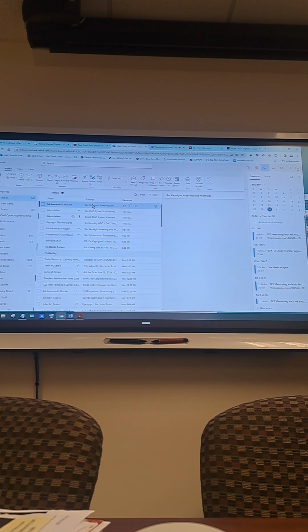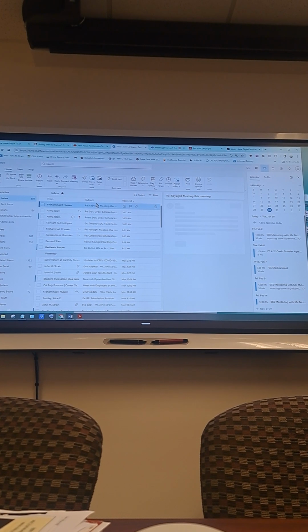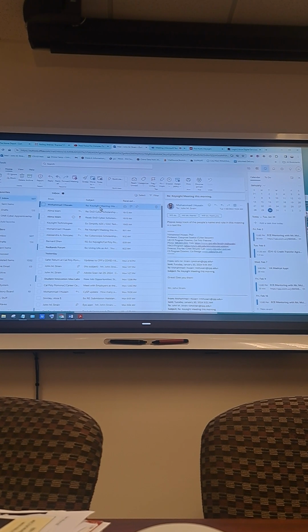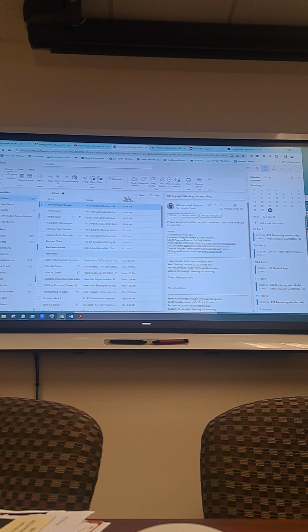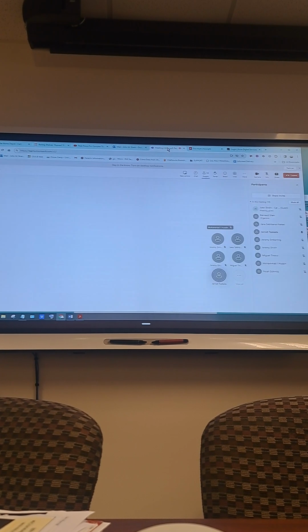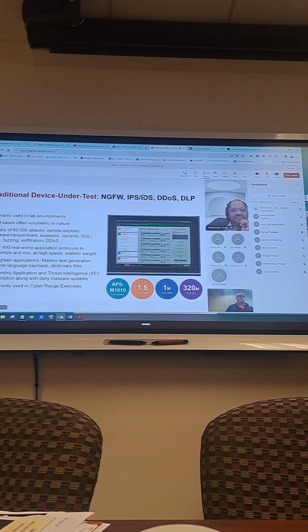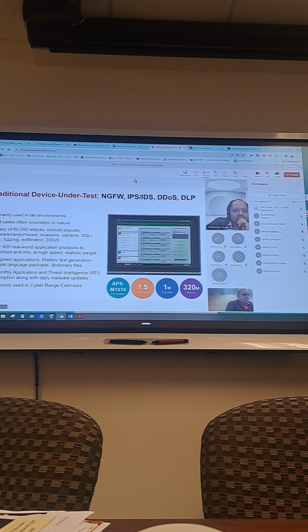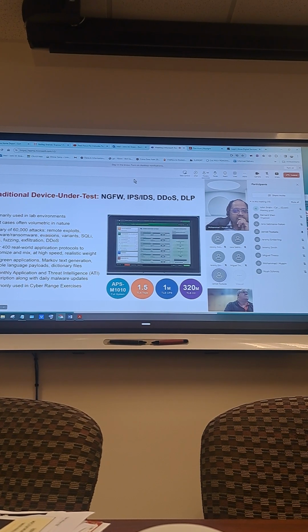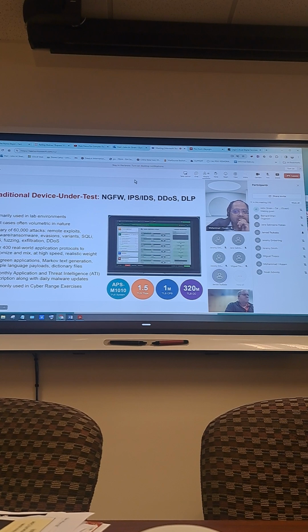This particular product, which has been around for over a decade, is the flagship cybersecurity test traffic generation tool. It's called BreakingPoint. I didn't want to put a lot of names in here because it gets confusing with all the names and the mapped capabilities, but if there's somewhere you know us from, it's BreakingPoint. It comes with an enormous library built over a decade of research, and that attack library is updated every day. Another really cool thing about it, which Noah will cover, is its inclusion in cyber range exercises.